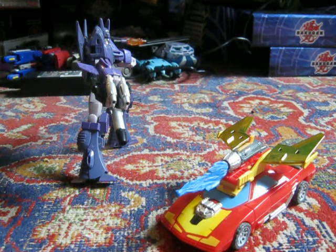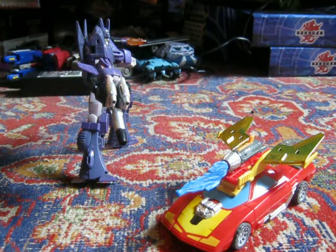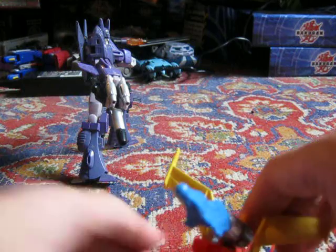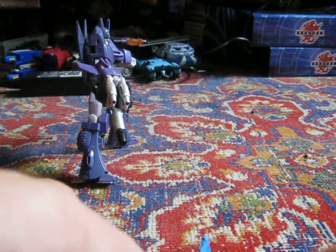I eventually will be getting the Protector set, but there's two little holes on each side that allow you to connect to it. It just looks badass, but he'll look even more badass. Just gotta take these off for a second. Off to the side, transform back to it. There we are.